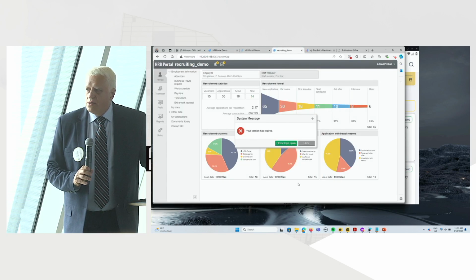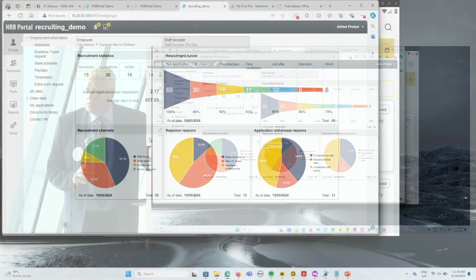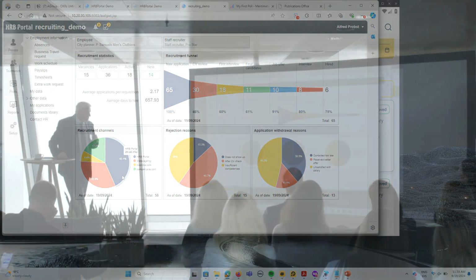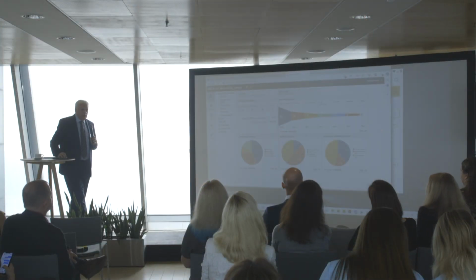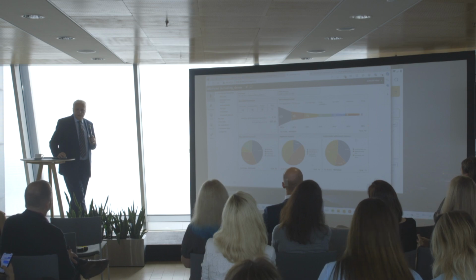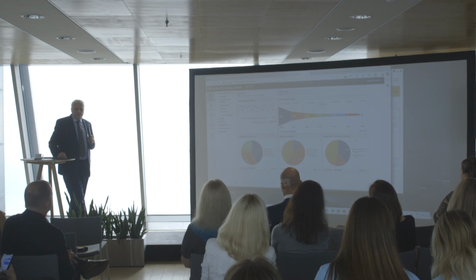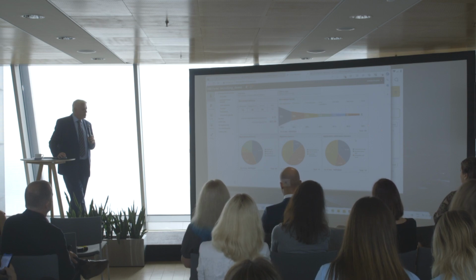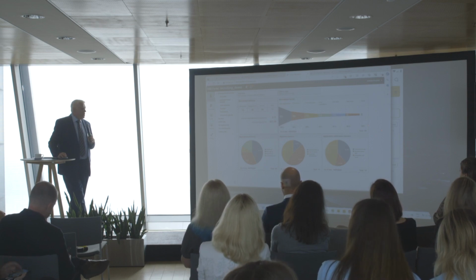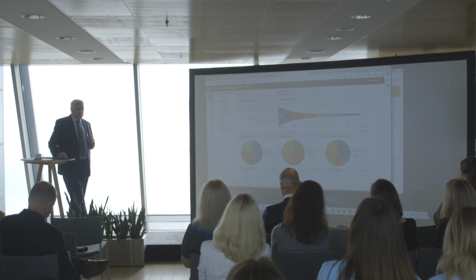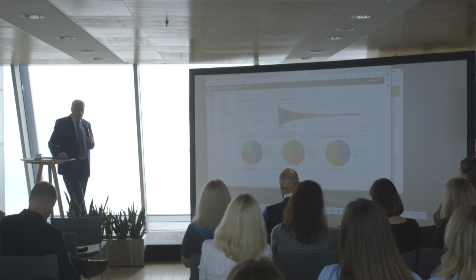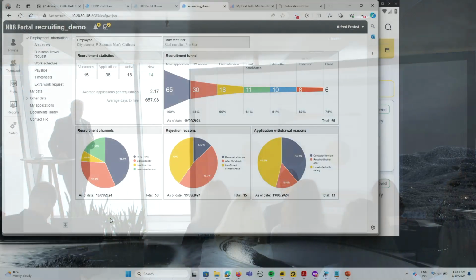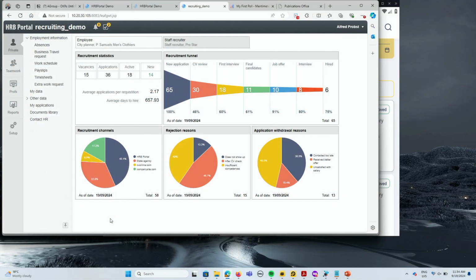These are different kinds of widgets, a limited number of such widgets for now. We are planning to extend the widgets library so that the end user could prepare their own dashboard like this, dropping these widgets useful for them onto customized dashboards. Okay.